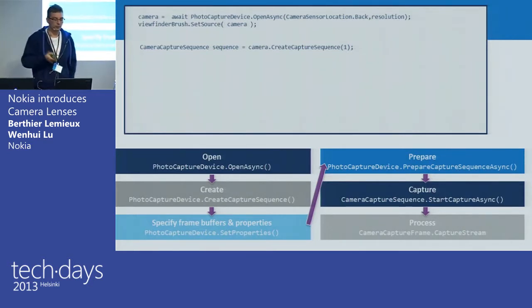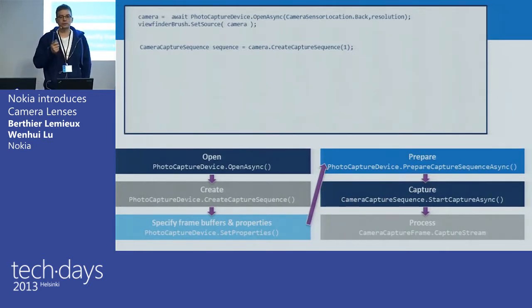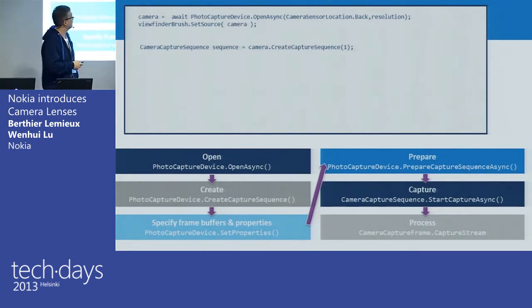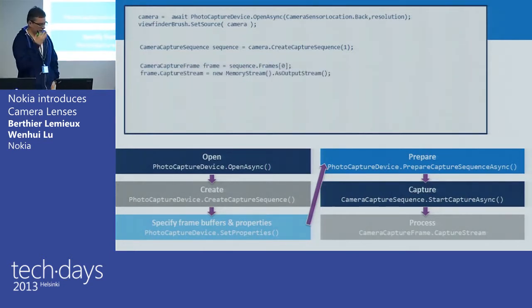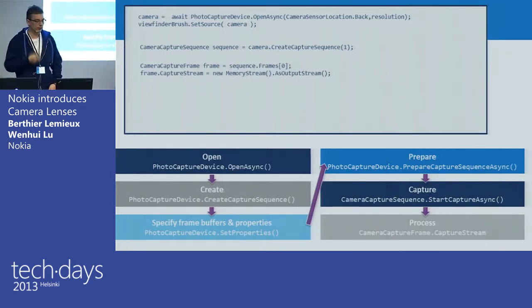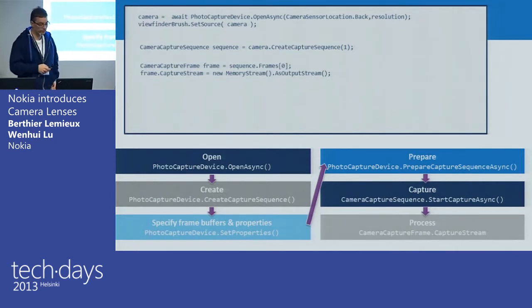Now, this is a little bit goofy, but right now with Windows Phone 8, the parameter you pass here is the number of frames, and with Windows Phone 8, it's limited to 1. So there's no multiple capture frames supported yet. We're waiting for the update for that. So at the moment, stick to 1 in there. Then the idea is that for each frame, you define where you want to save the frame. In this case, I'm saving the only frame I'm going to capture into a memory stream.